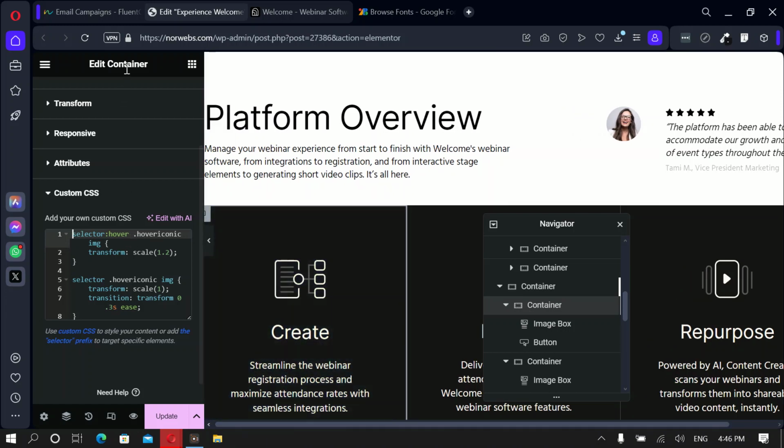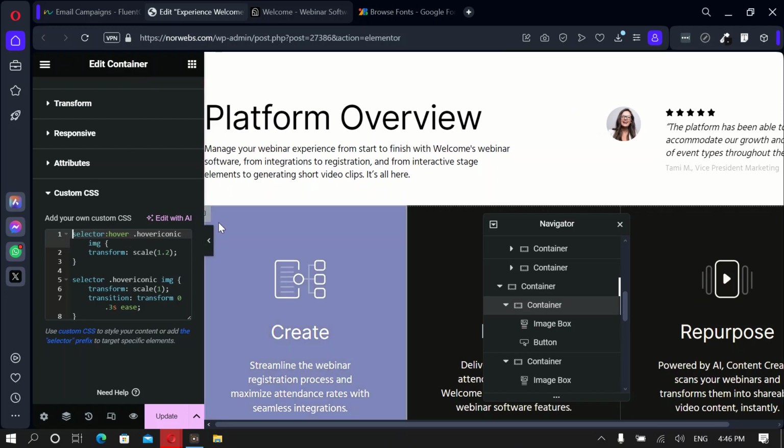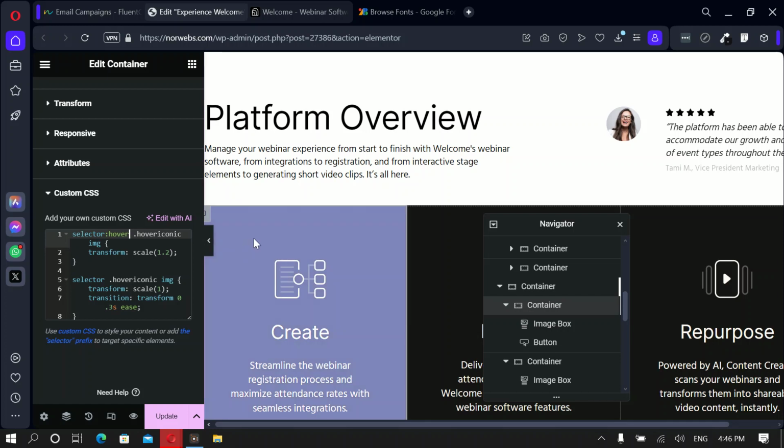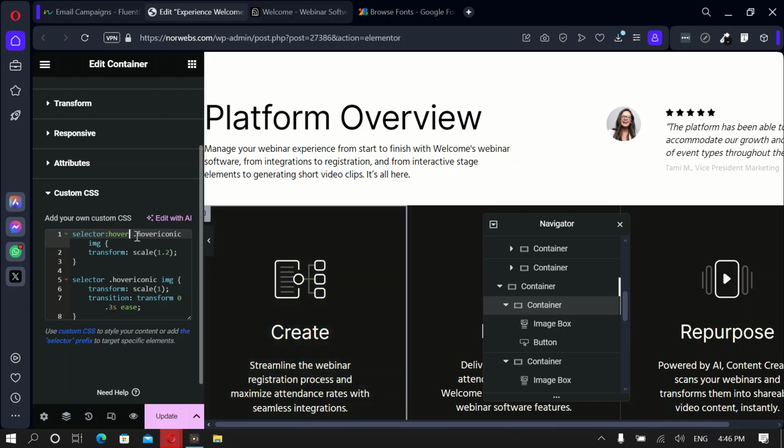Remember, this is the container column that we just added here. So what we're saying is this selector, or this column, on hover. So like selector, then you add a colon, and then you write hover.